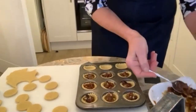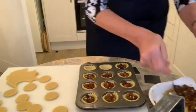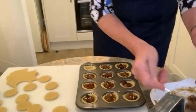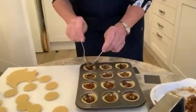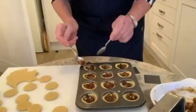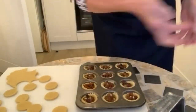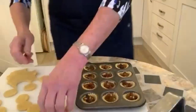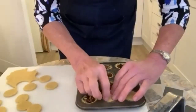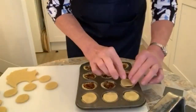Now for this recipe, I do know that sometimes people put a bit of cream cheese on top of the mincemeat before they put the lid of the mince pie on the top. I haven't done this here because sometimes if you're keeping these for Christmas or for serving, it can be a bit too much to have maybe the other tastes as well. But it's a very personal thing. And I know people do love it with the cream cheese inside. So that's something that you can do to make them a bit different.